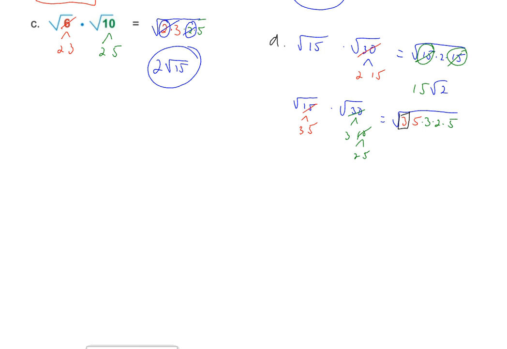So how about this 3 times that 3? Square root of that is a 3, comes out. How about this 5 and this 5? Square root of 5 times 5 is a 5, and that 5 comes out. What are we left with? Square root of 2. Did you finish by multiplying the 3 times 5 and still end up with 15 times the square root of 2? How many got that? 15 times the square root of 2.